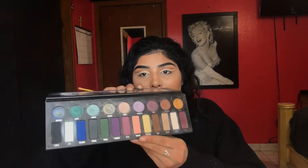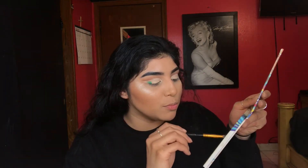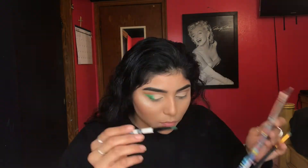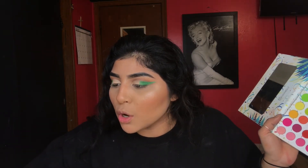We're gonna go with the Take Me Back to Brazil palette, which has so many eyeshadow colors for colorful looks — 35 different colors. I have the metals matte and I'm gonna use these two mixed together so it won't be too dark and forest-greenish. I'm gonna apply the green from the Take Me Back to Brazil palette because it's a little more vibrant. I mixed those three to get this green; I tried to dab into the moss color but it was a little too dark.